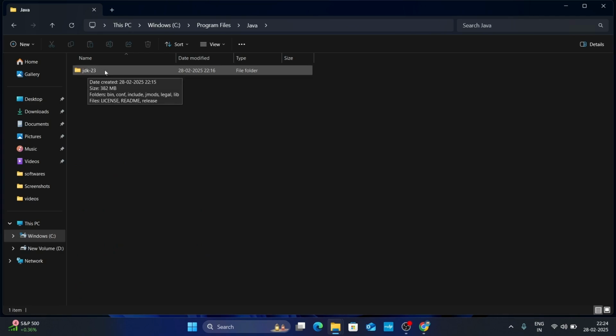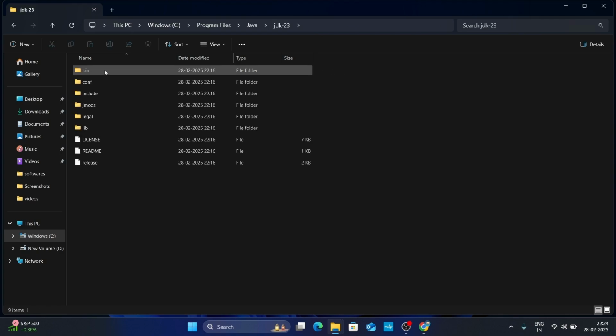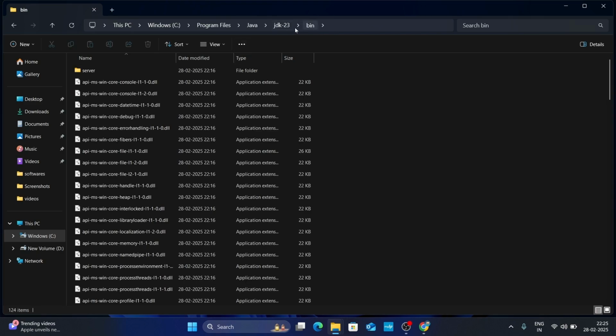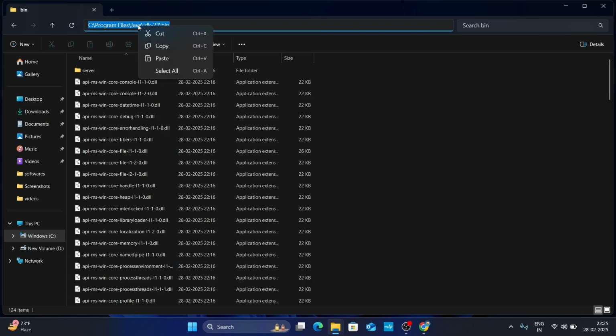Just open this folder JDK 23. Just open the bin folder. Now here on the top, click on the address bar. Now just select and copy it. Just copy this full path.